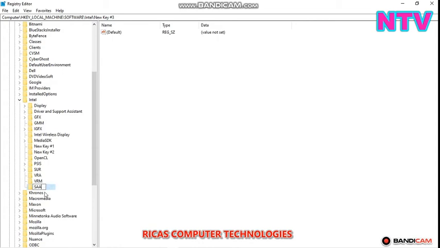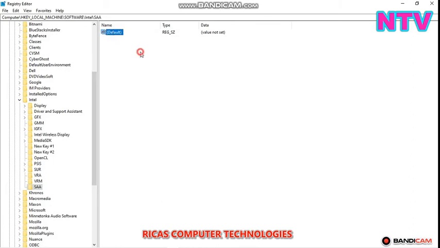When you are done, you click on enter. Then you select what you just created, that's your GMM. Then you move to your right side where you have your default and all those entries.